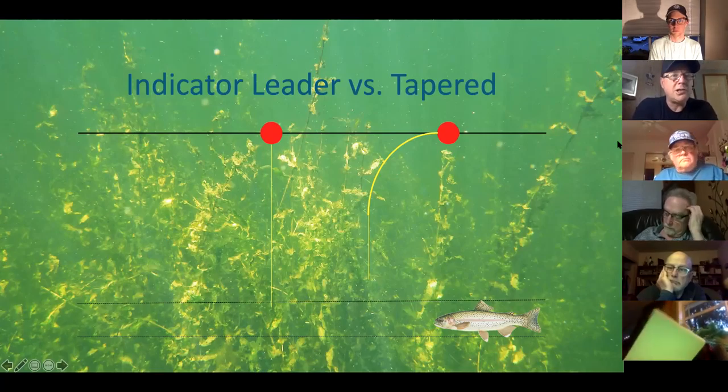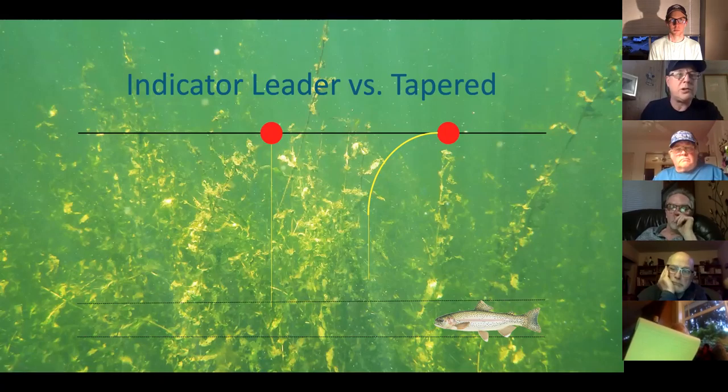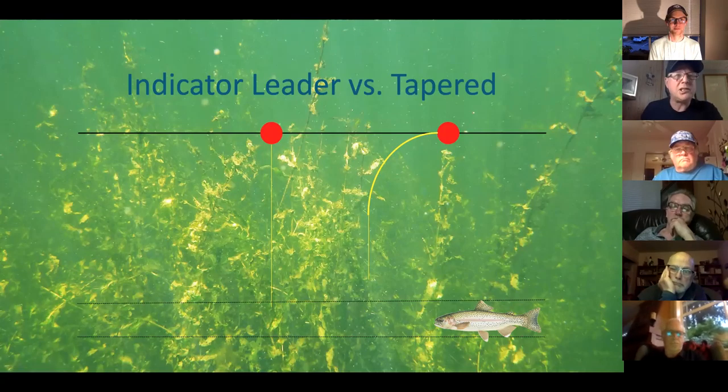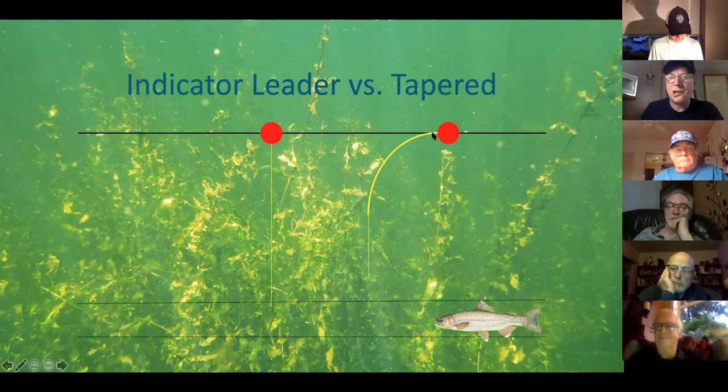And he started catching fish immediately, because even though they're both set at like 10 feet, like in this diagram, 10 feet from indicator to fly, 10 feet from indicator to fly, but because of that thick butt section in the tapered leader, which as Jordan said is designed to aid turnover when you're fishing dry flies to feeding fish on the surface, thick stuff sinks slower than thin stuff. I got it out. Everybody's got to try to say that at least once. Yeah, there's your tongue twister for tonight.